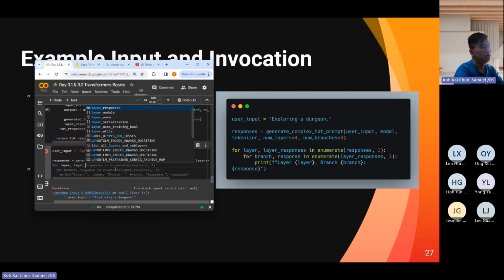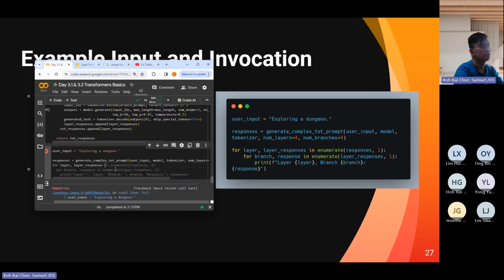So layer comma layer responses in enumerate, in regards to how we want to assign each response a number. So like enumerate responses 1. It's like you're just printing a for loop. Branch comma response in enumerate layer responses comma 1.